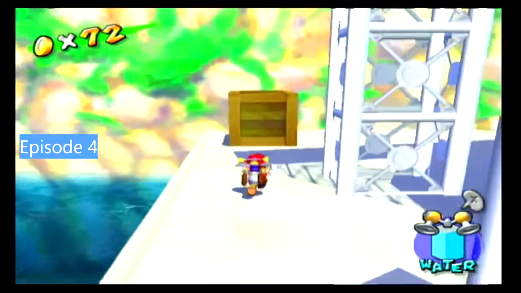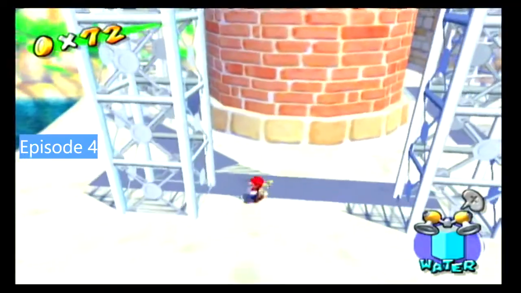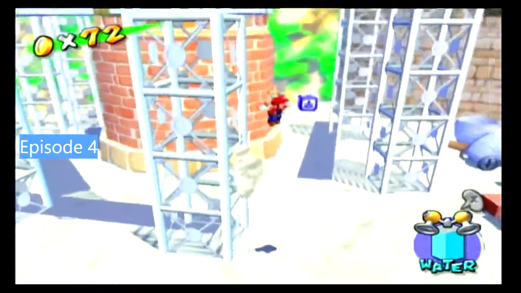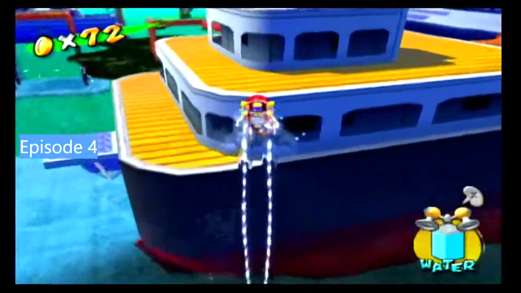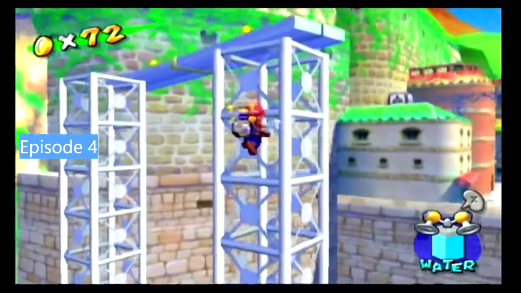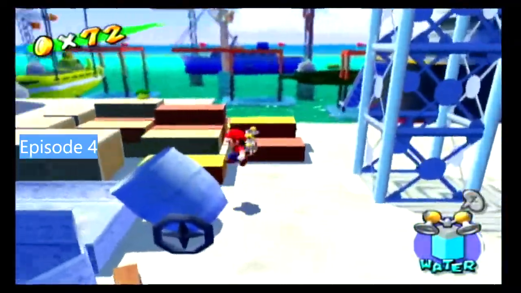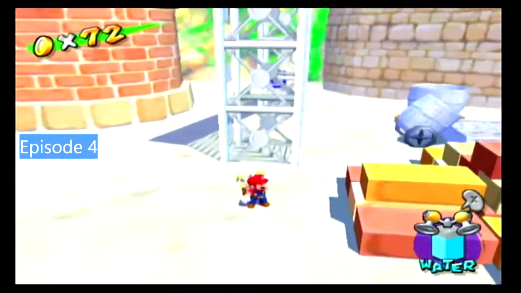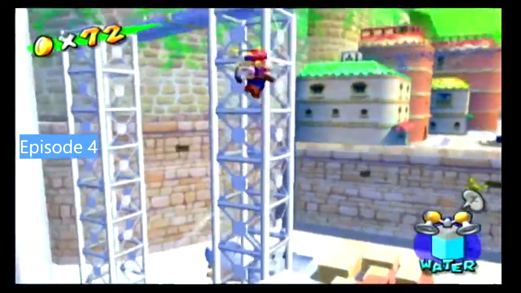Actually, I believe there's some on the scaffolding there. I might as well check. I missed it. What the hell just happened here? Mario just phased through the scaffolding. Okay. I'm confused as to what just happened.